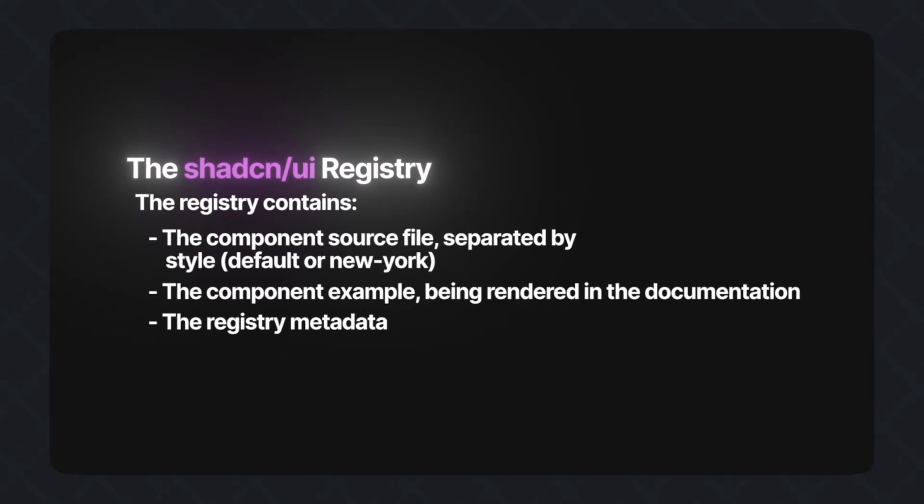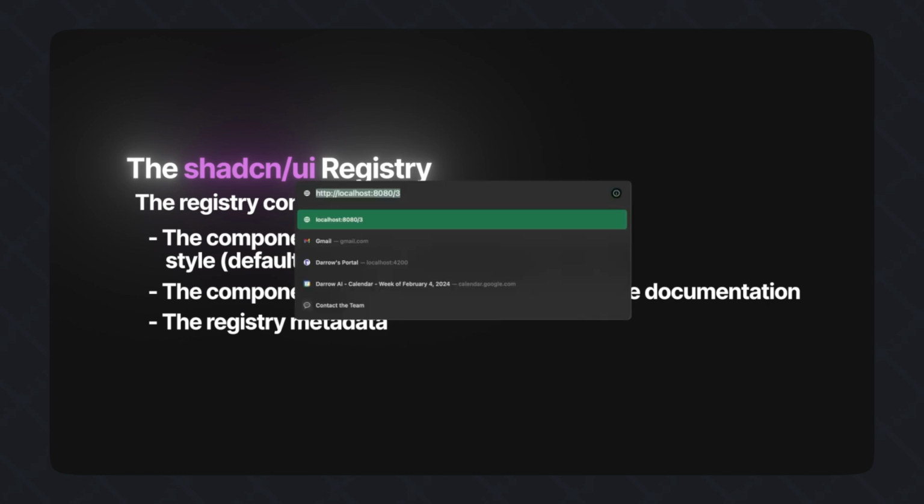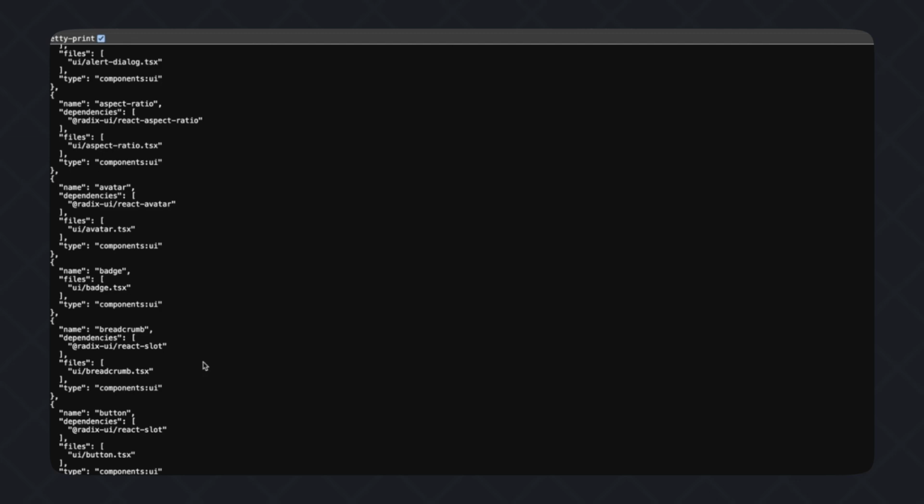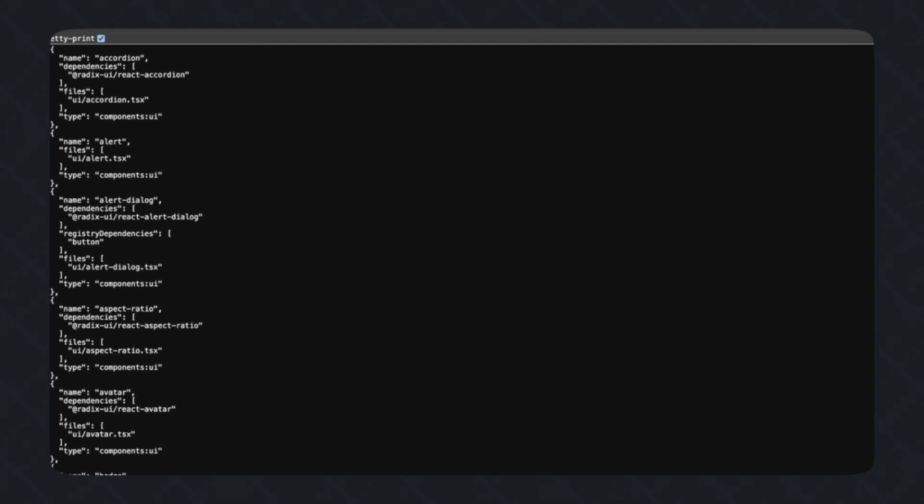The CLI and the documentation site use the registry to pull components, colors, styles, and themes. But they don't pull the components directly from GitHub. They pull them from the build registry, which is the JSON file containing all the components' metadata. Each entity, like components, colors, styles, and themes, has its own index.json file hosted on ui.shadcn.com. Let's open the component registry, for example. And we can see here a JSON with the components themselves, the name, the file, and the type. What we saw for the button, for example. It's the same file as in GitHub, but hosted on shadcn-ui.